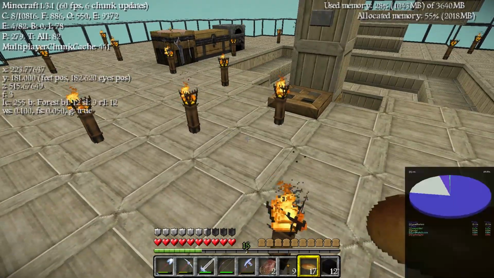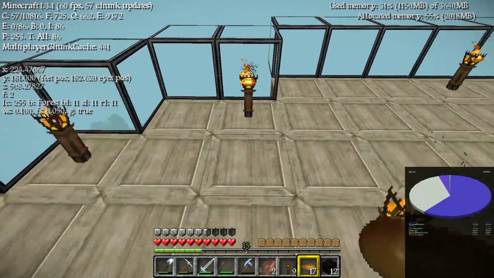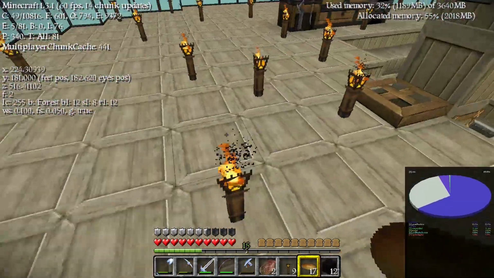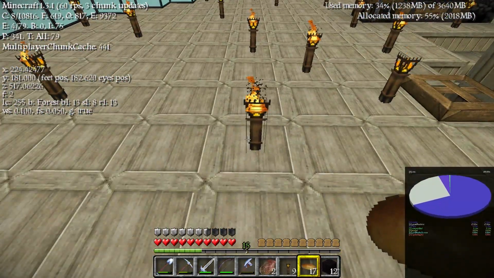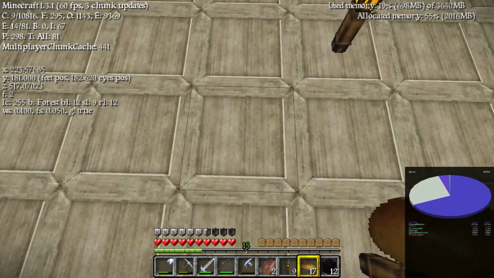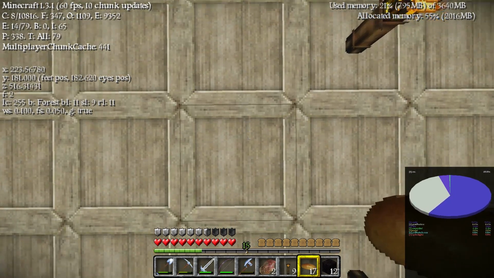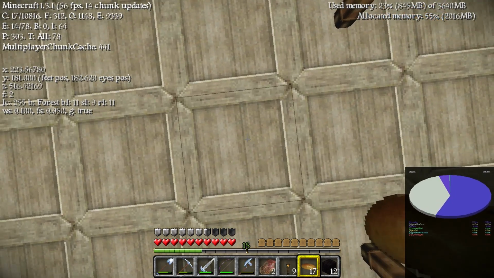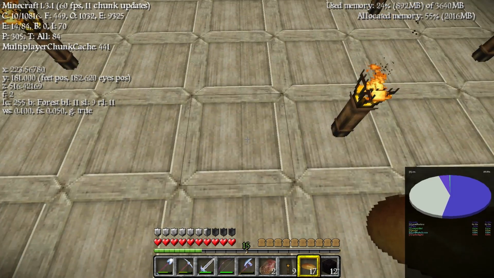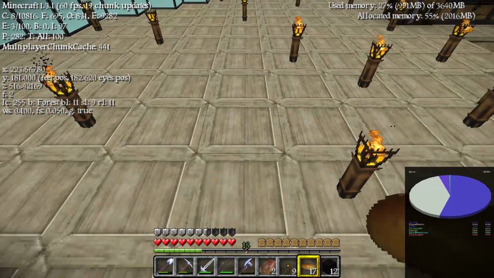Interesting. Right, let's find that coordinate. Let's just make sure I know where my base is. I think it's there. Yes, it is. So the coordinate was x 223, and 516, so a pretty good guess. Right. So the portal goes there. All 4.